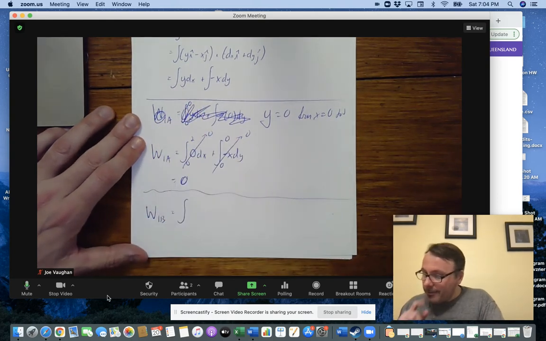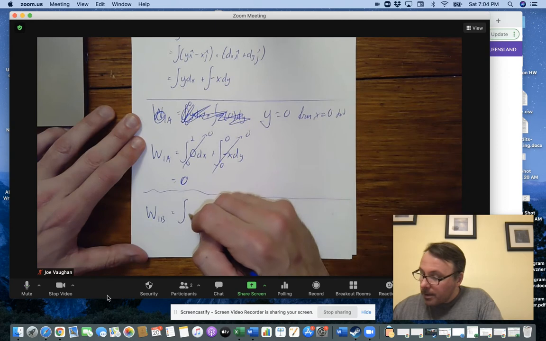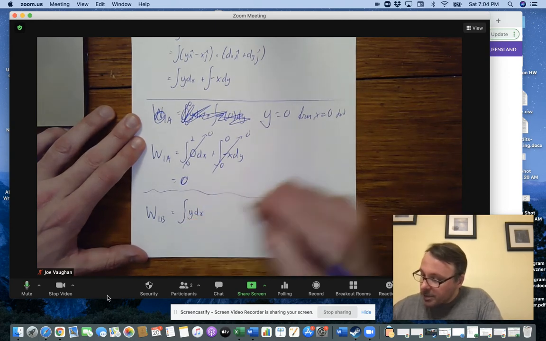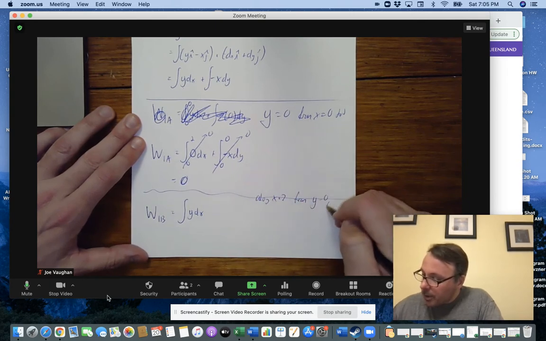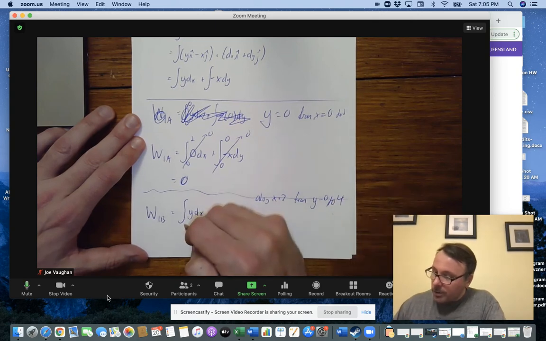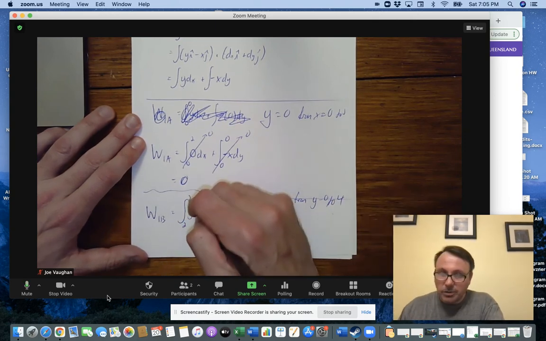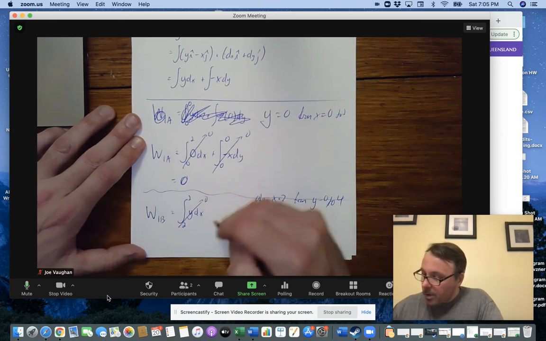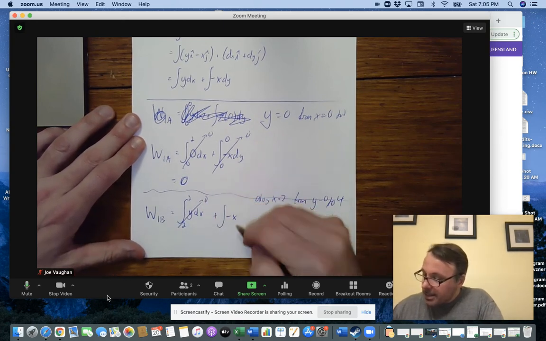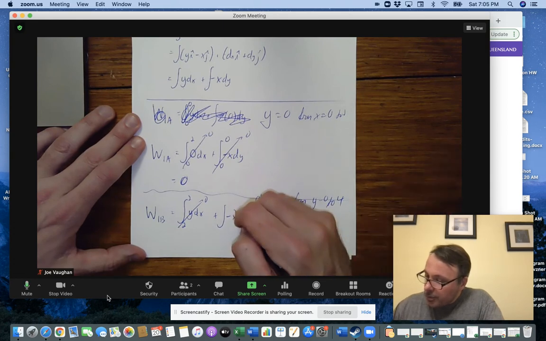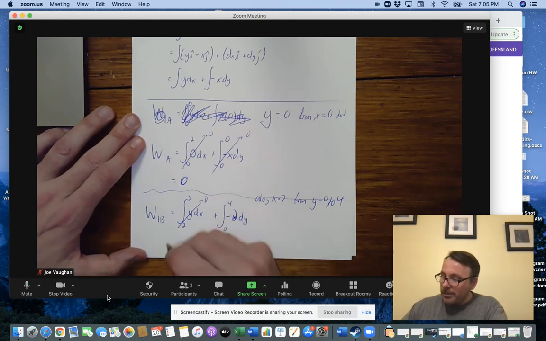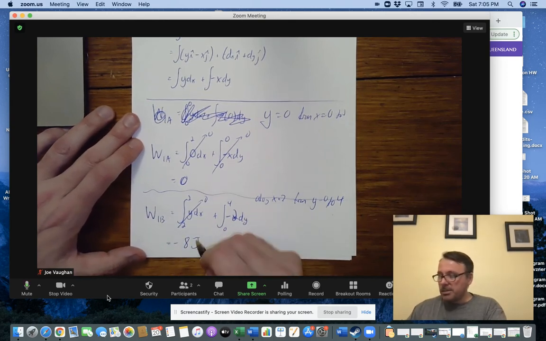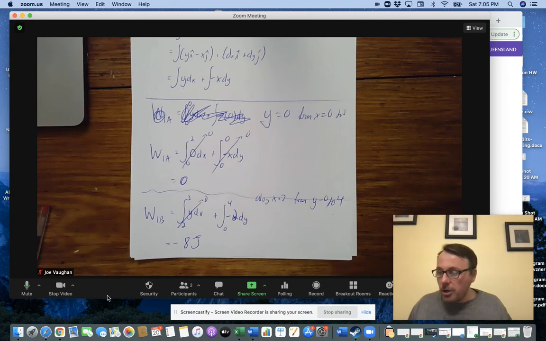So y is dx, but now I know I'm going from an x of, so this is along x equals 2 from y equals 0 to 4. So once again, x is not changing, so it's going from 2 to 2. So that's going to go to 0 plus a negative x dy, but x is 2 everywhere here, so dy from 0 to 4. Okay, that's the same integral that we got before. This is going to come out to be negative 8 joules, so negative 8 joules. So seemingly no change there.